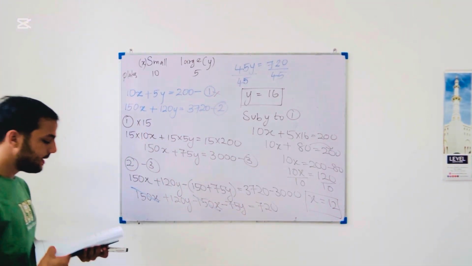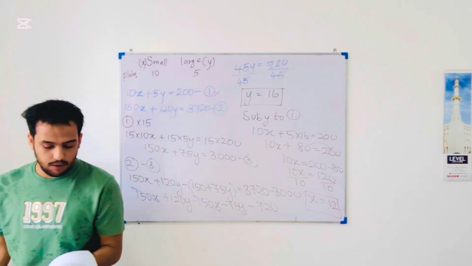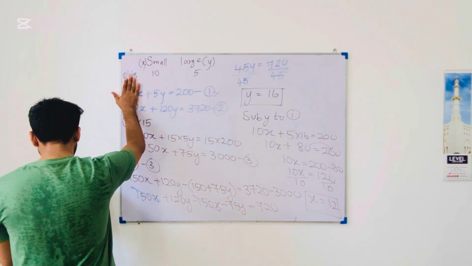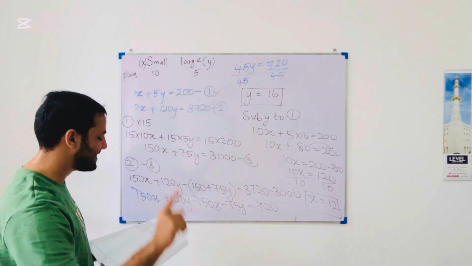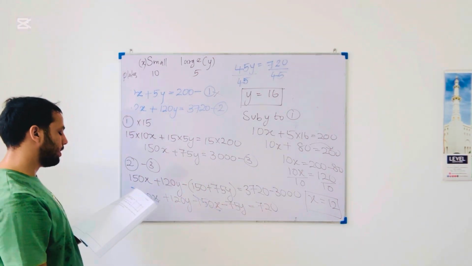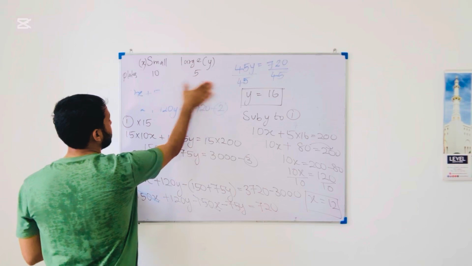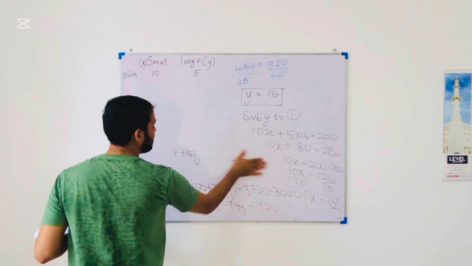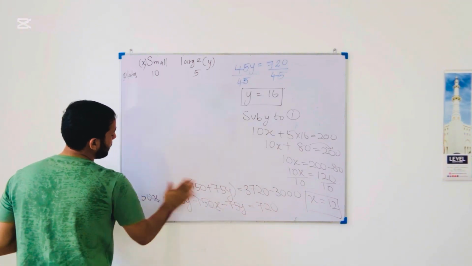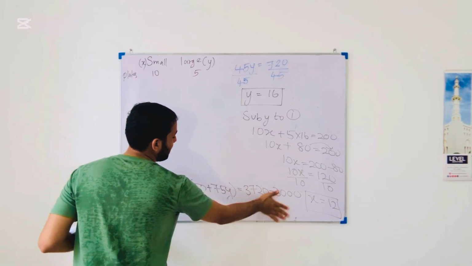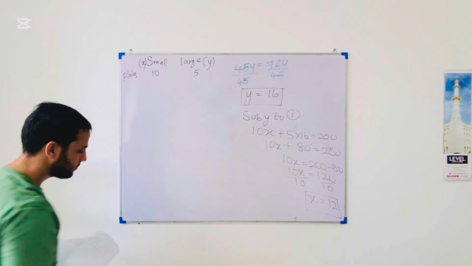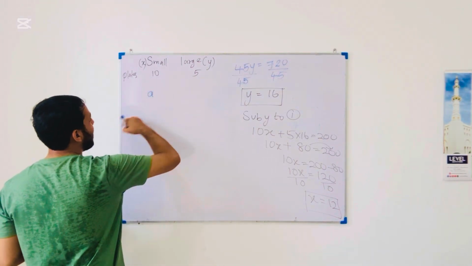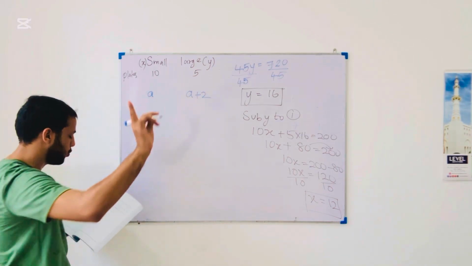Now see here, last one, Roman number 2. Each small plate had the same number of sweetmeats, and each large plate had 2 sweetmeats more than the small plate. That means, let's say if the small plate had 10 sweetmeats, then one large plate will have 12. That's what they are saying, just as an example. So if a small plate has A, the large plate will have A plus 2, one plate.